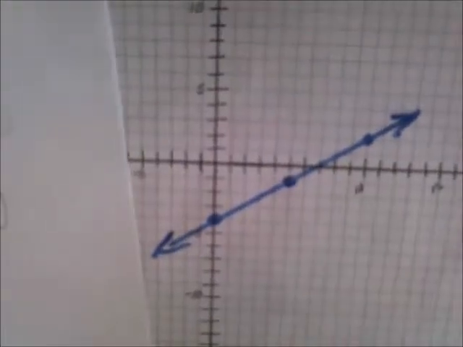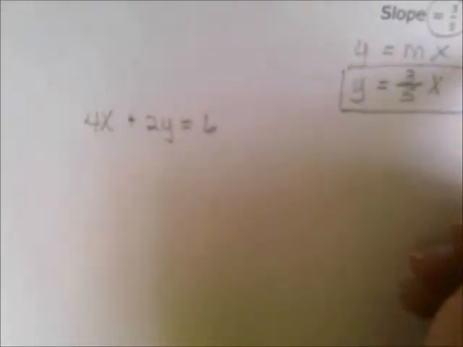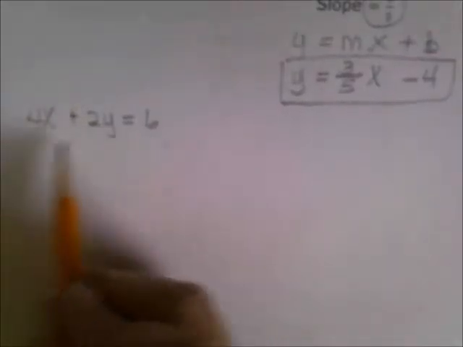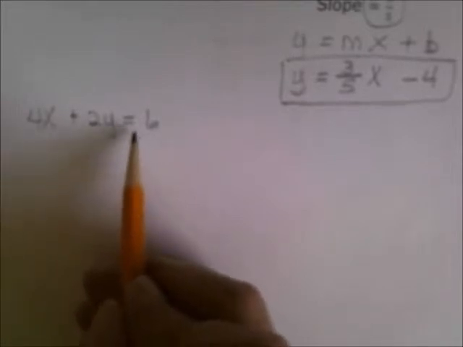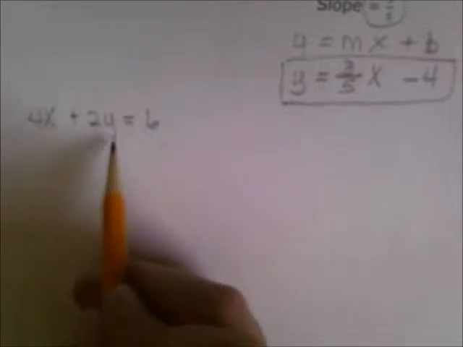Okay, now if you're given an equation something like this one, it's not in slope-intercept form, and you want to get it in slope-intercept form, you want to isolate the y because you want it to turn out like this one: y = mx + b. And so to get this equation, which is really in standard form, but that's no big deal, you need to isolate your y.